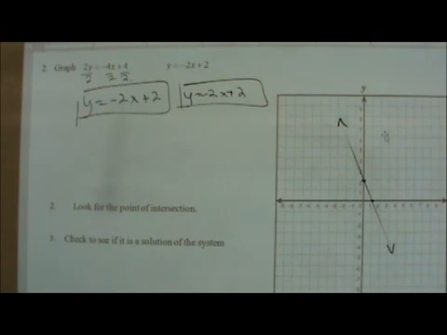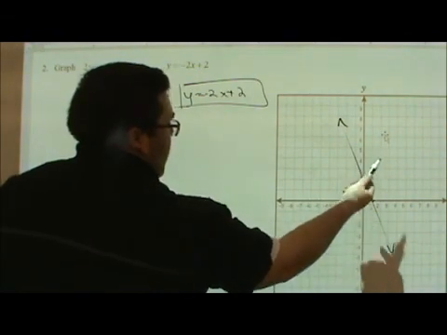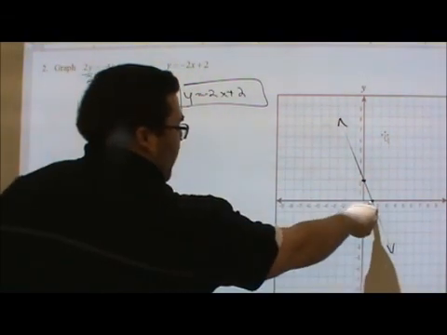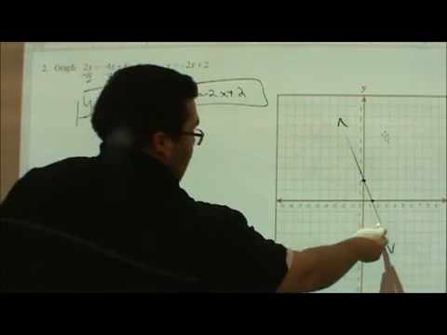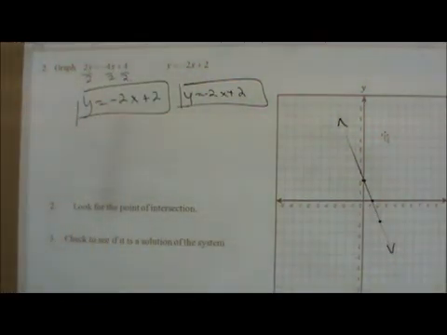So they call it infinitely many because there's an answer right here. This point, 0, 2, that works. Or 1, 0, that works. This point right here, 2, negative 2, that would work. Any point on that line. And since the line goes on forever, it's going to be that there's infinitely many solutions. When you go to check it, no need to check it, infinitely many. We're all done.